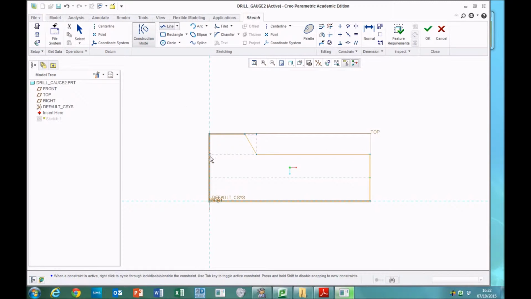Now what we're going to do is just draw lots of lines from this end. I'm going to draw 7 lines moving in this direction. That's going to locate where our holes are going to go. So keep construction mode and line on. We lock it onto there. You keep it nice and straight, and it doesn't matter how long it is, just draw it about there. Click and then mouse wheel to stop. Now we're going to do another one. Click, mouse wheel to stop.